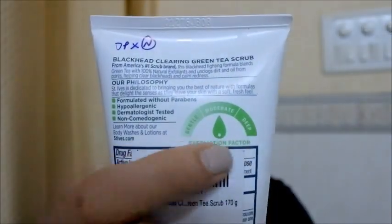Coming to its exfoliation factor, it's not too light and not too hard — it's somewhere in between, a moderate factor. This is one I recently bought and thought of including. As for usage, you can use this face scrub every day because it has very light exfoliants and it's not going to hurt your skin. I use the apricot scrub in the morning and at night, and I use this green tea scrub three times a week.